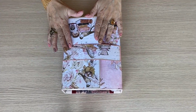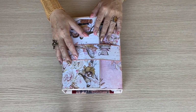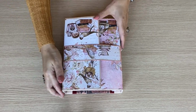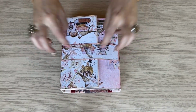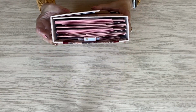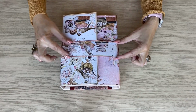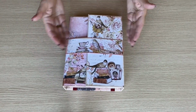Alright, so this is kept closed with a belly band. It also has magnets, but if you want a magnetized closure, I would suggest, in hindsight, to put two magnets here and here, and then lengthening this flap and probably widening this spine. Or don't put as many goodies in here as I have, because it's so full that the magnets won't actually hold it closed. So I was too bulky there, but I have to say, in hindsight, I do like this belly band a lot. So let me turn it around for you.